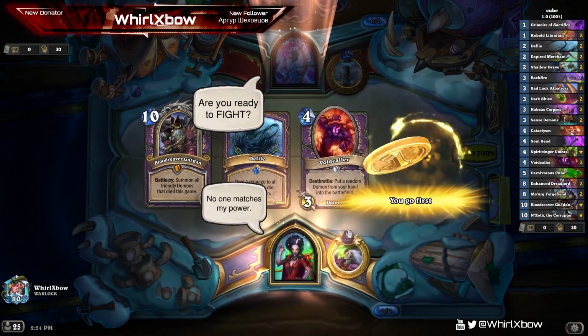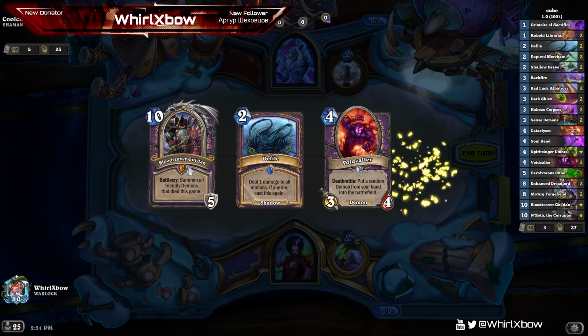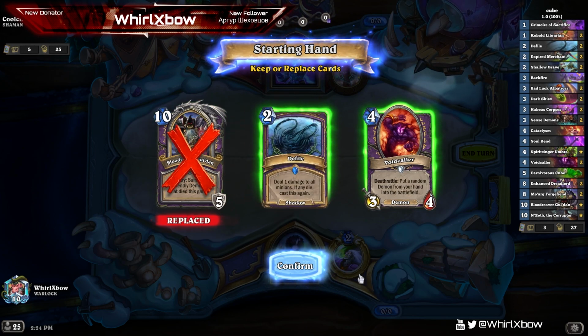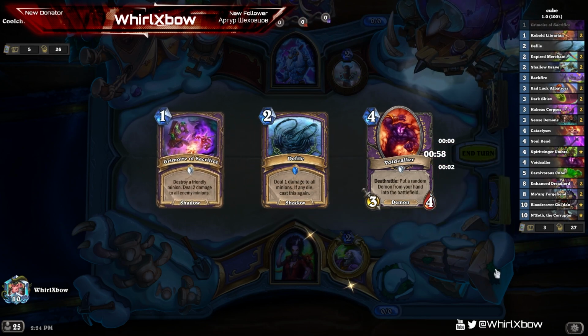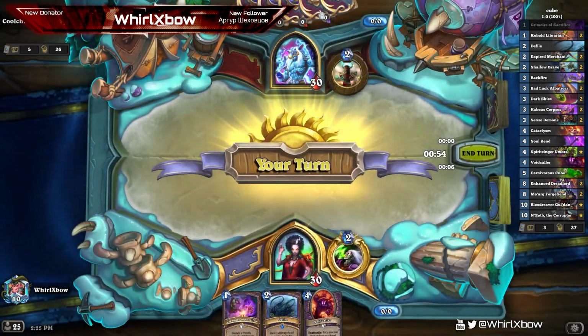All right. No one matches my power. I don't want to keep this against Shaman. I realistically shouldn't, but because I'm holding the Voidcaller, I don't keep it. I need to hit a minion way too badly. A big demon. Especially with, I'm assuming it's aggro.